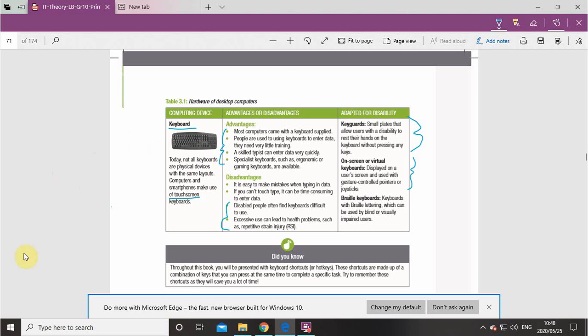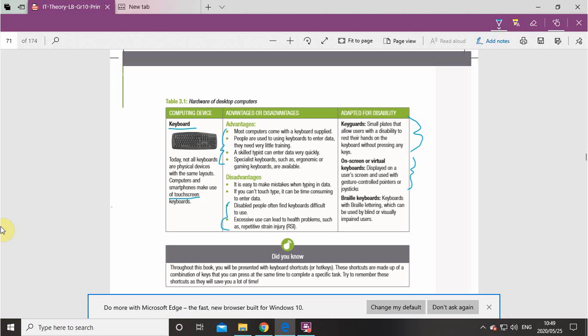Okay, so a keyboard. So we all know what a keyboard is, how it looks. A computer, like a desktop, would use a physical, huge keyboard, and if you look at a smartphone, what is also a keyboard is, if you type on a smartphone, you'll see a virtual keyboard pops up, and then you can actually type on your phone using that touchscreen keyboard. Advantages and disadvantages of a keyboard.